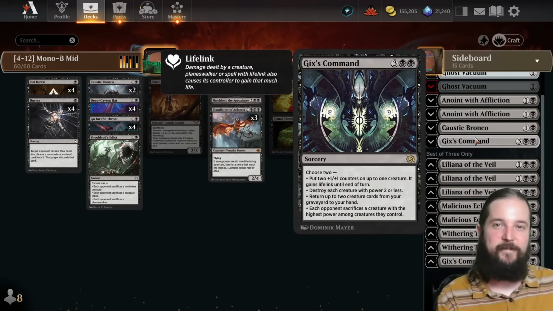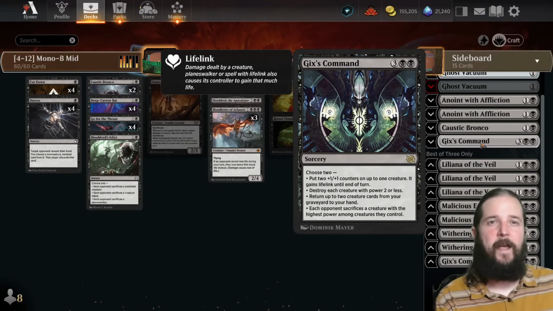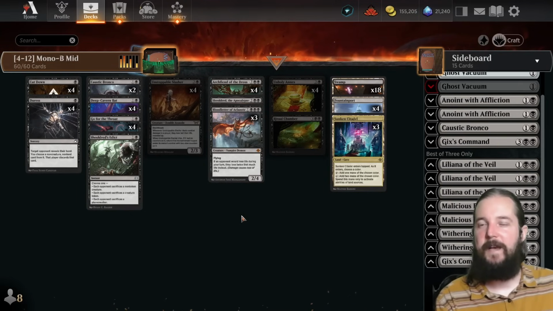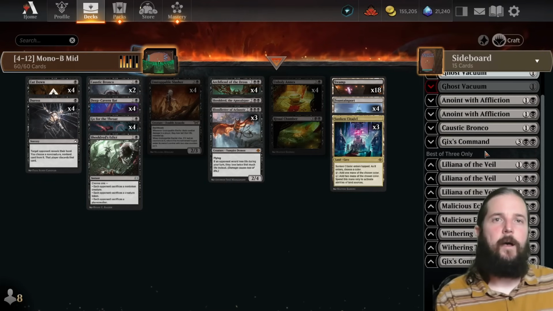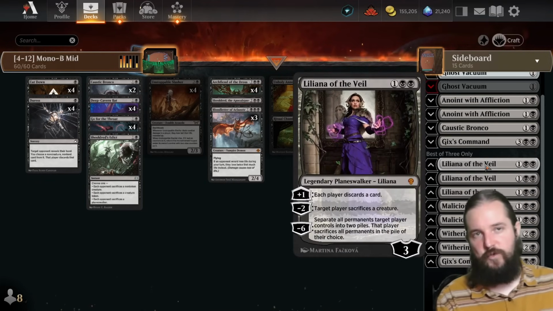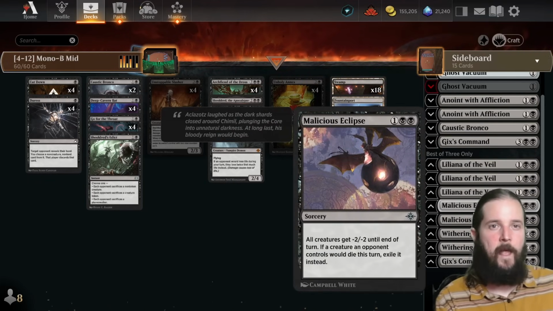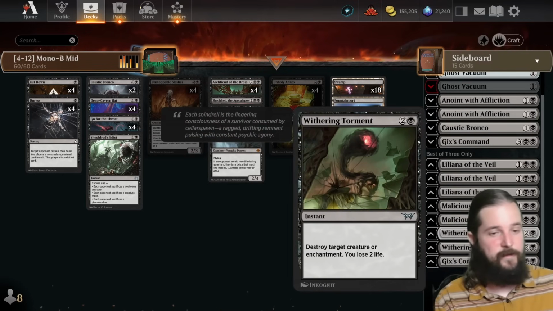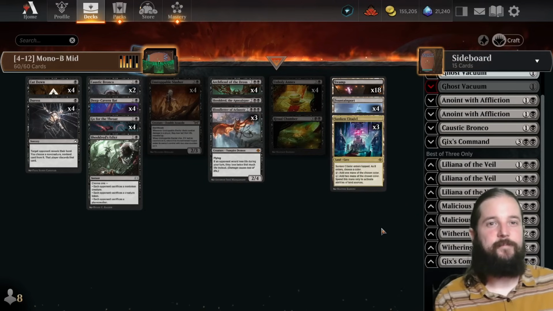Gix's Command, again, depending on the matchup, whether or not you need it to wipe a board or give you the lifelink stabilization. Could work in decks that don't have the exile effect, that are just destroying your demons as well. Liliana of the Veil for against control, being able to attack their hand. Malicious Eclipse for against like Gruul Aggro. Withering Torment also gives you enchantment hate, and yeah.